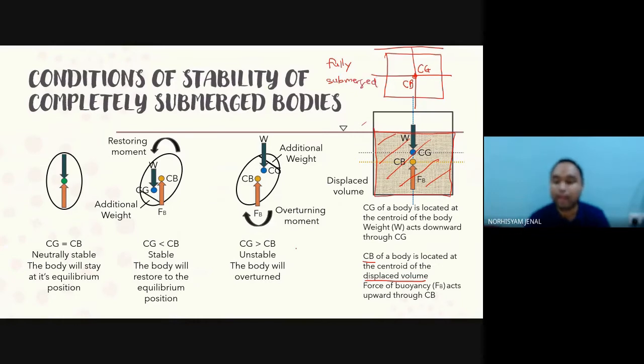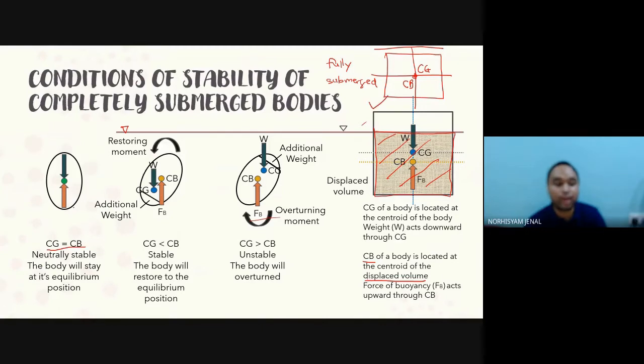All right, and from this basic idea, we have three different pictures over here to show you what kind of stability we have with a body inside a liquid. Assuming we have this, showing that the liquid is on top, so the body is inside the water. A body is considered to be stable when the center of gravity is the same as the center of buoyancy. This is what I've shown to you at the top.